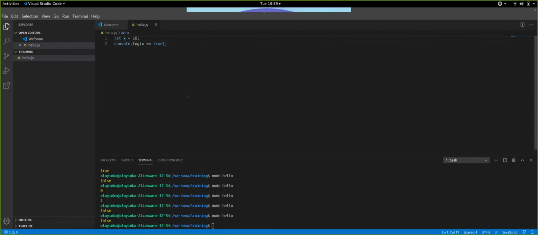Then we'll work with that. x equals true, x is 1, but I get true for that.